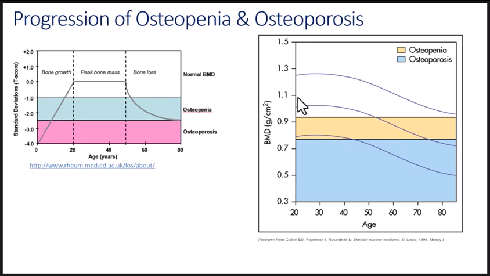So how do you start off higher? It would be things such as exercise in youth, exercise continuing as an adult. The problem is sedentary lifestyles, even for young children who, instead of playing outside, are sitting playing video games, are putting themselves at risk in their future. Starting off then with a higher bone mineral density, just the natural drop that occurs with age puts somebody in a better situation than if they started off lower.